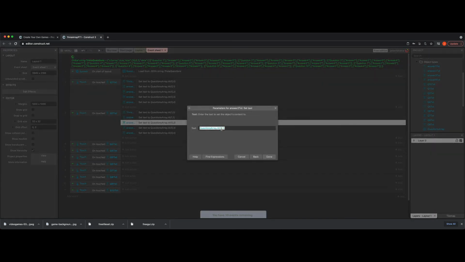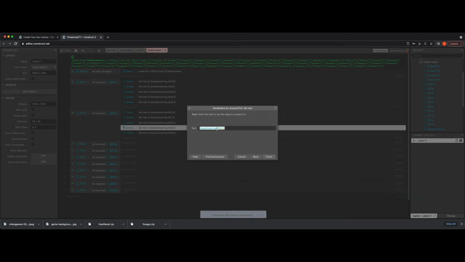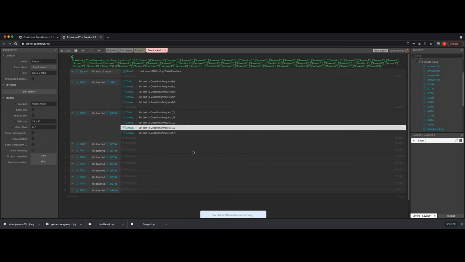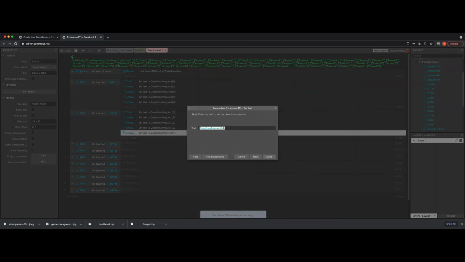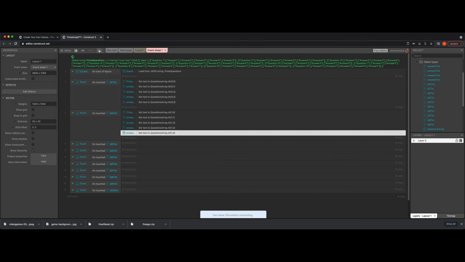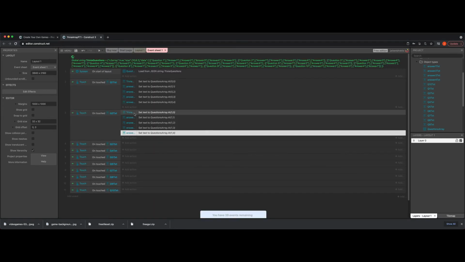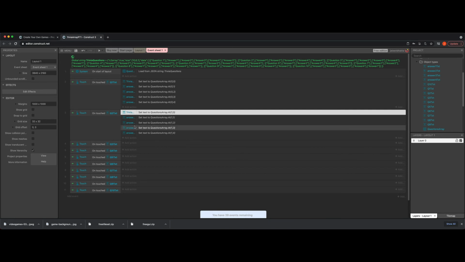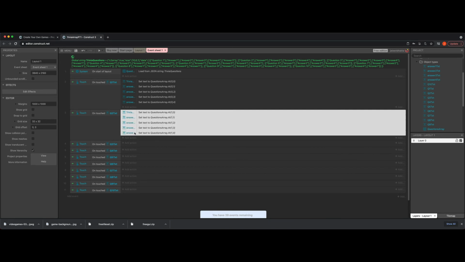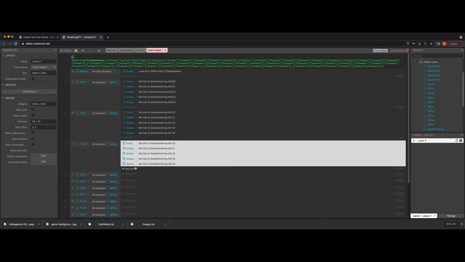And the X value is the one that changes when we do this, because we want to go down one in our array in order for us to pull from the second set of questions we have. So just to verify, I can now question two pops up, question one pops up, and it is pulling everything that we need. So we're just going to keep doing this, copy pasting until we get done with all the questions.